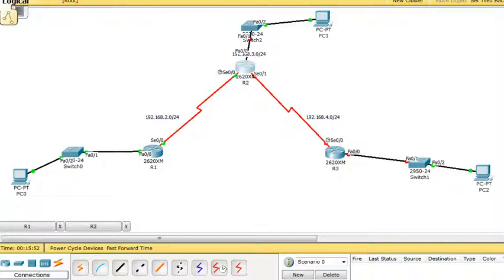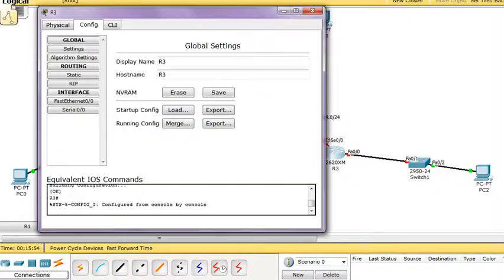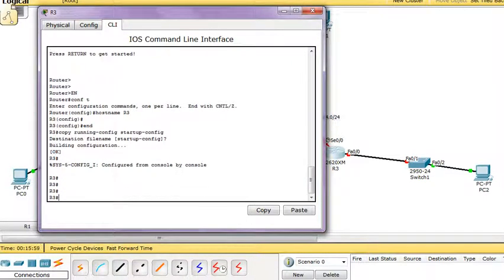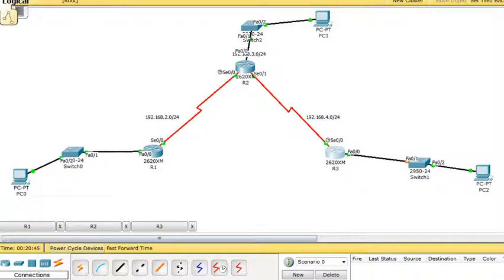Now we are going to R3. I will assign the IP address in a similar way. Let me pause the recording and assign the IP address. Here we go. I've assigned the IP address for all the three routers. It's a similar way you assign the router's IP address as I showed in R1 and a part of R2. So let's learn how to assign an IP address in a computer.